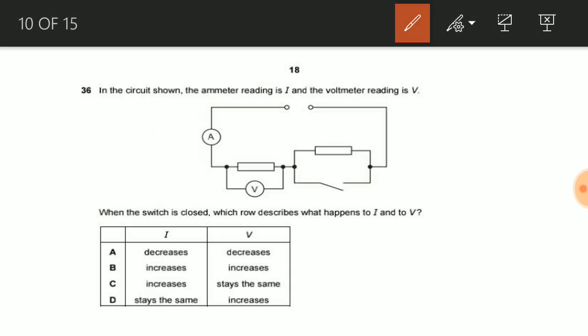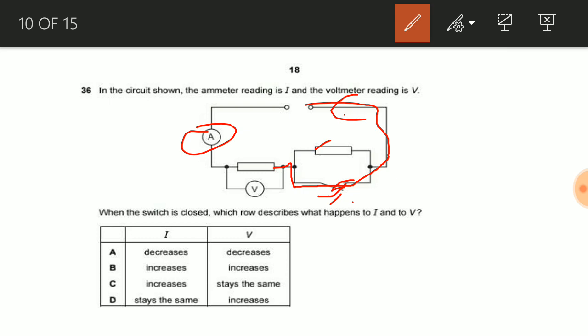In this question, previously this circuit was open. Now we are closing this circuit. If we are closing this circuit, then electron will flow from this path, because electron always choose the path in which there is low resistance. If we compare this, the resistance of this will be low because this is only a switch. Because of that more current will flow in emitter, and current in emitter will increase.